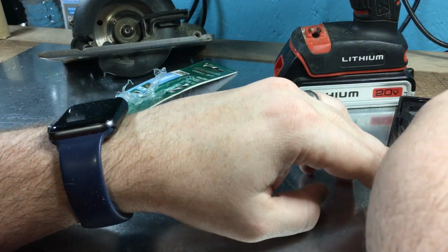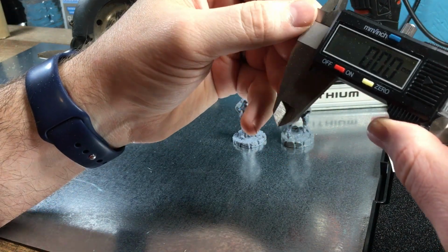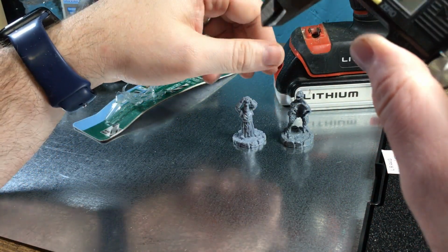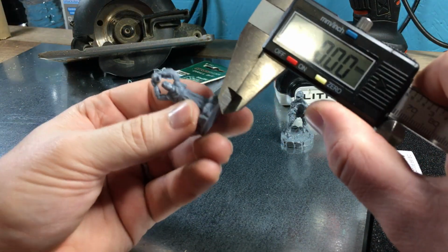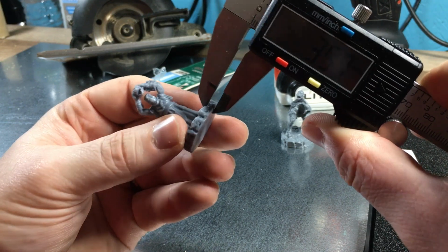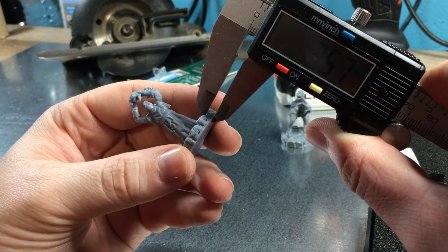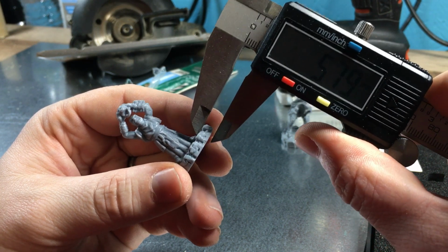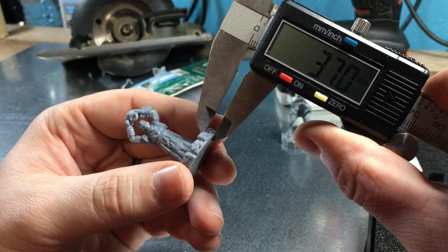So the first thing I did was take a micrometer. This is a cheap one from Harbor Freight. You can get them probably cheaper on the internet. Just make sure you get one that's able to measure consistently. So I took my micrometer and measured at the thinnest point I could find, so that I can properly gauge the center of the mini, because I could go across here, but I'm going to hit the high spot. So I thought right here looked pretty good. And so we're at about 3.7 millimeters.